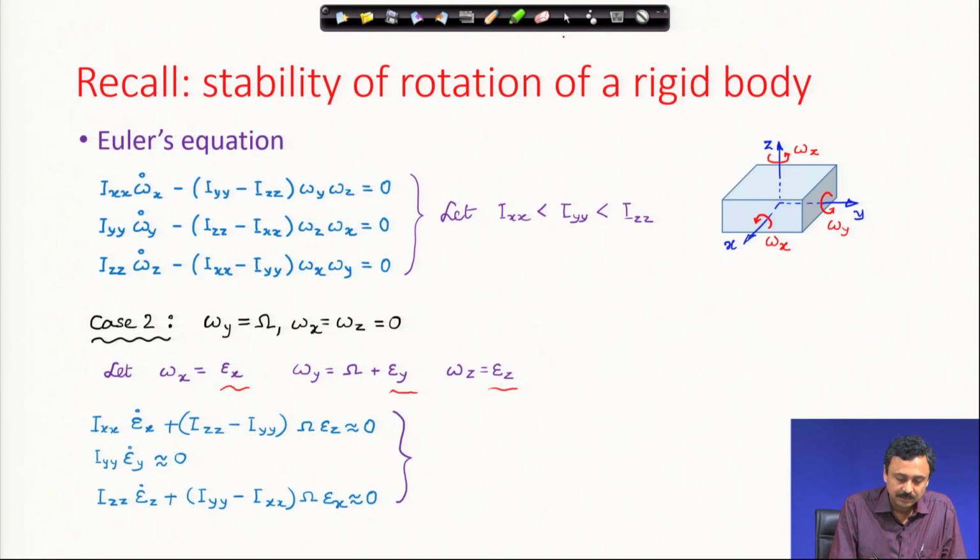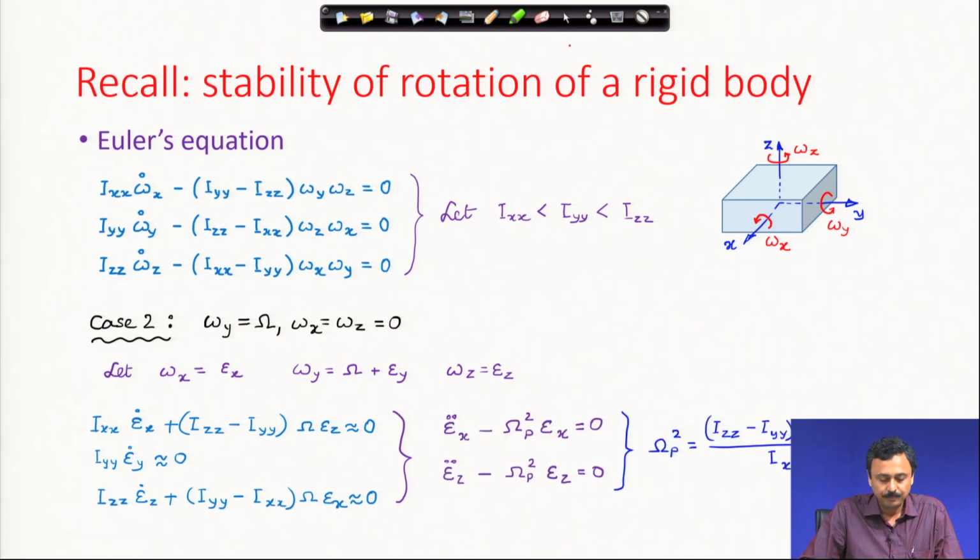Now, if you do that, the first equation, for example, will be I_xx omega_x dot, which will give me epsilon_x dot, whereas from here omega_y is this times omega_z. Now, you will get a product epsilon_y epsilon_z, and that has been dropped, only the spin and epsilon_z product has been retained. Here we are going to drop both, because this will be epsilon_x epsilon_z, therefore, they get dropped. And similarly, the third equation, these things we have discussed before.